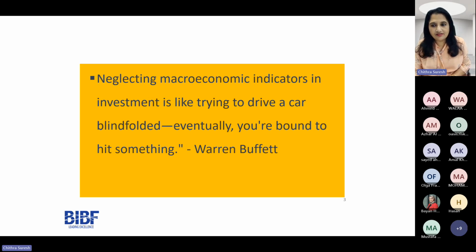So these variables provide crucial insights into the overall health and stability of the economy, which can impact your investment decisions. By closely monitoring and analyzing these indicators, we can make informed choices about our asset allocation, risk management, and timing of our investments. So in this context, macroeconomic knowledge acts as a compass guiding investors through the complex landscape of financial market, thereby helping them to identify opportunities, mitigate the risks involved in our investment, and optimize the portfolio for long-term success.